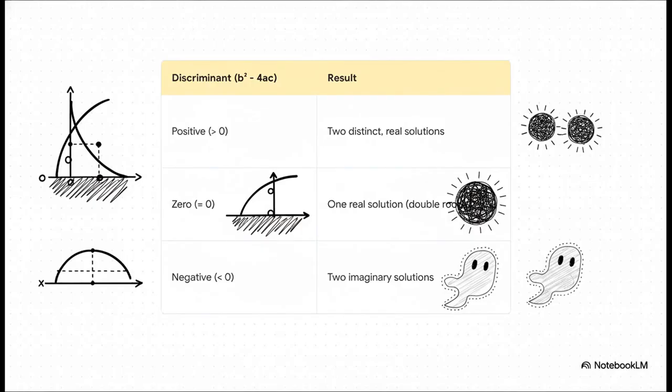So, what does it tell us? Well, it's simple. If the discriminant is a positive number, that means you're going to get two different real solutions. Your parabola crosses the x-axis in two spots. If it comes out to be exactly 0, you get one real solution. That means the tip of your parabola just barely touches the x-axis. And if it's negative, well, you can't take the square root of a negative number, right? Not with real numbers anyway. That tells you you'll have two imaginary solutions, and that your parabola never touches the x-axis at all.